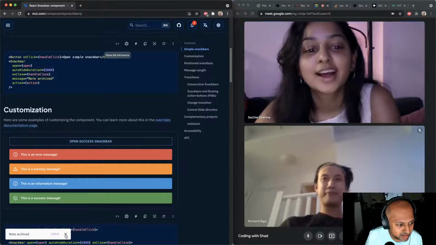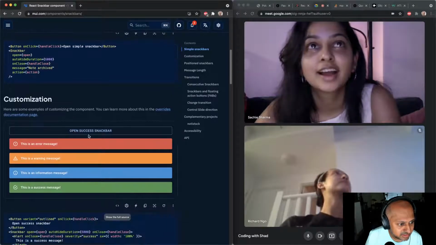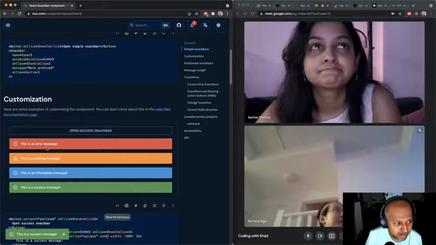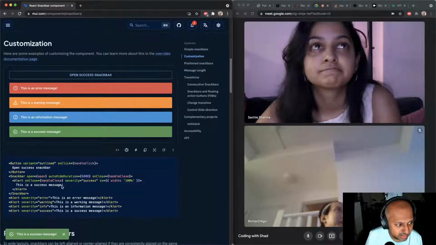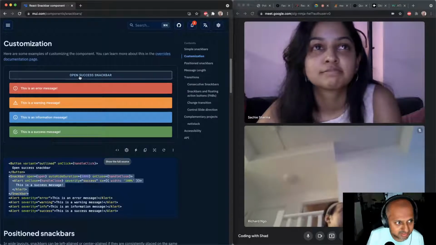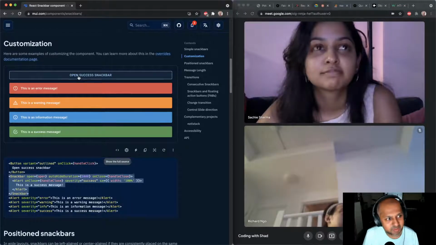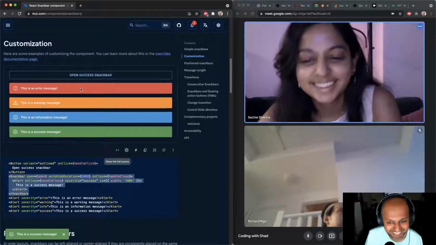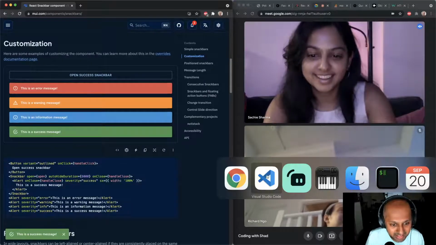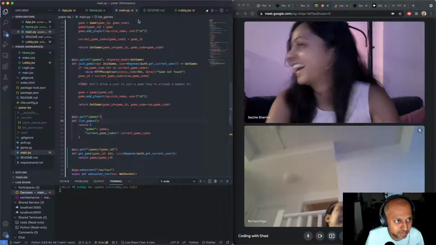So did you see it happen here? You click Open Success Snack Bar. And then there's an error snack bar. And here's how you use it. You can just grab a snack bar, and it has all this stuff, right? So your goal is to get one of these snack bars into the code, yeah? Okay. And now let me show you where you want to put it.